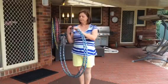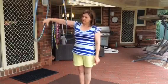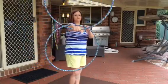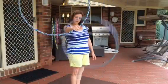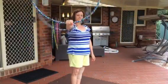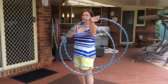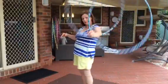Next part is continuing to use your hand to spin it and just grabbing that hoop. You can do it both ways. If I do that from the side, spin it and just let it roll and grab. Let it roll and grab backwards, grab. You might hit it like that and grab. And just get used to that feeling. Same on the left side. There we go. And just grab, and just grab.